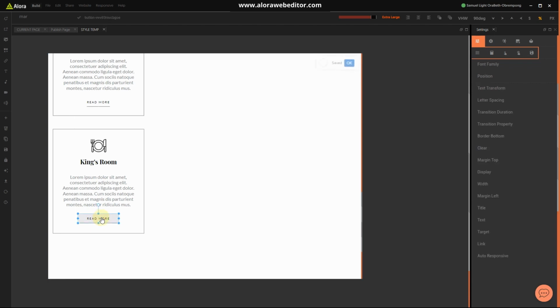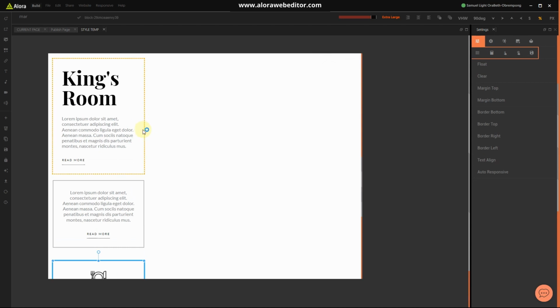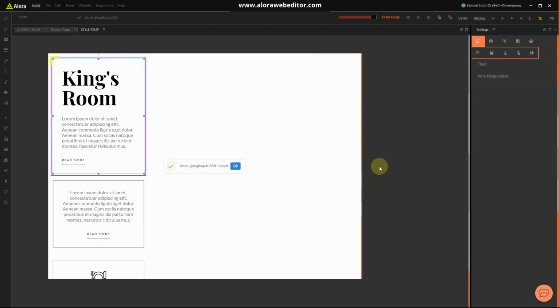So now that we have all these things done, what we can do here is save this element as a section style. So I'm going to save this one first. I just locked it. Instead of locking, I want to save.